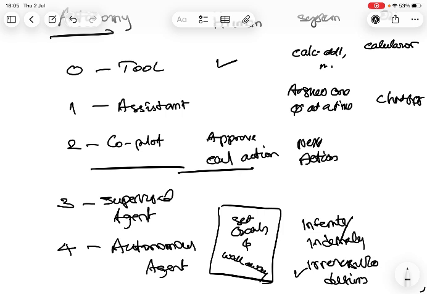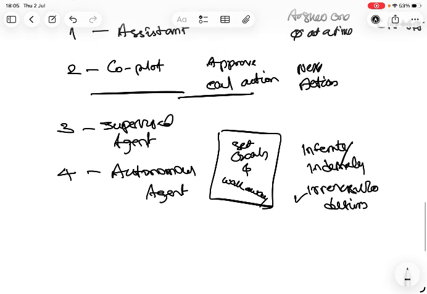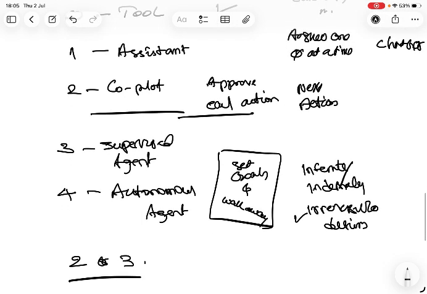If you look at production systems, most systems in real companies today sit at level 2 or 3. Either Copilot, like GitHub Copilot, which most developers use. It generates the code and the developer has to review and approve it. It just cannot commit itself.